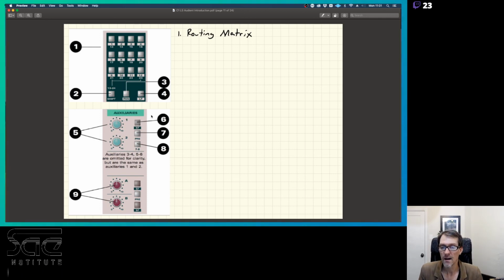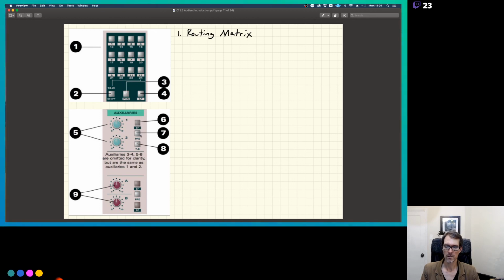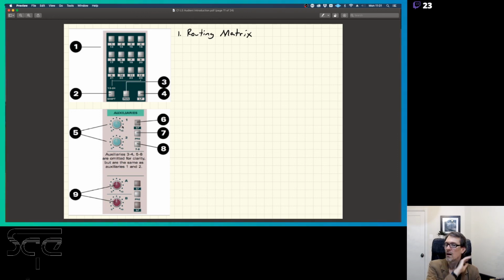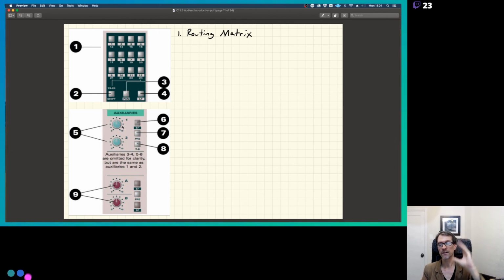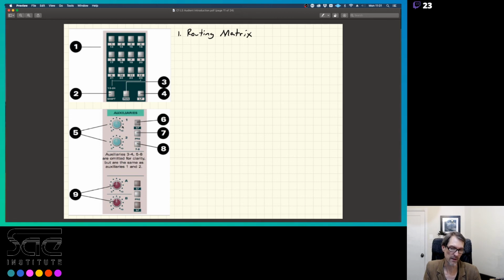And each pair has a short fader button and a pre button and another aux button. So, for example, 1 and 2, my flipped pair for 1 and 2 would be 7 and 8. It has 6 physical knobs, but actually we have 12 auxes on the Audient, and you can only use 6 at a time, but actually that's plenty.